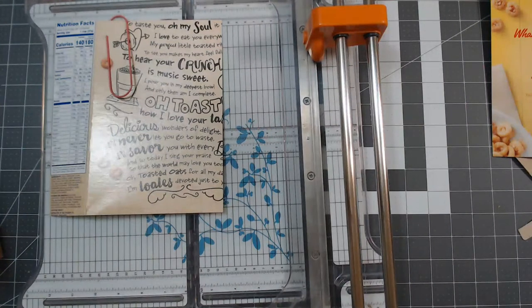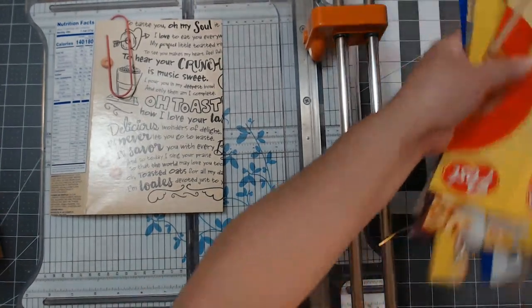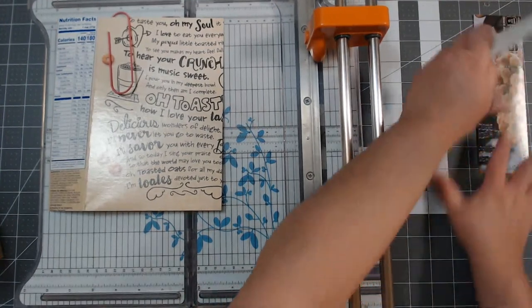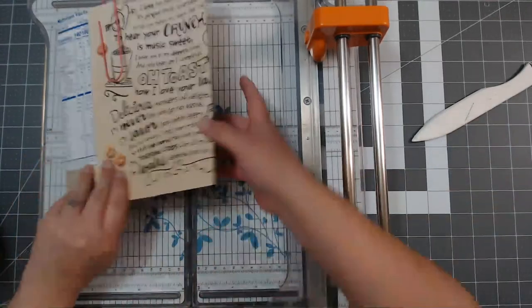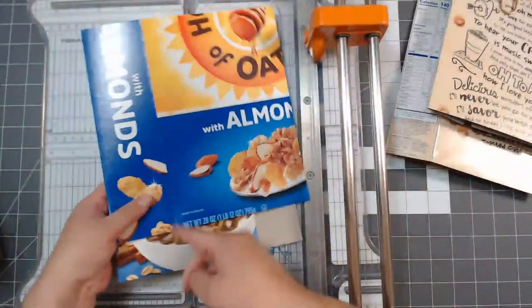I don't really like making smaller journals. When I make smaller journals, people are like, oh, I'm waiting for the regular size journal. That's why I don't like making small journals. They don't really sell. They do sell, but they sell slower. And so that's what I'm doing. Let's see, what can I do? I could condense this to make 3.